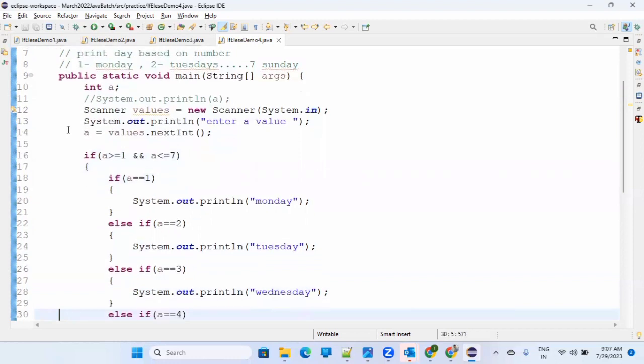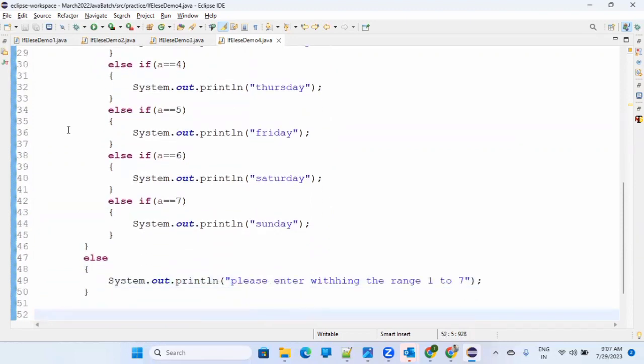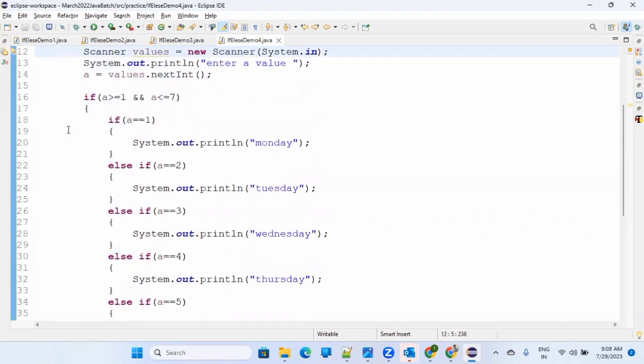What if it is not greater than equal to 1 and less than equal to 7? So if you see at the end, there must be an else part. See here in the 47th line, we are saying that please enter within the range 1 to 7. Right? Logically, this is correct. So the first if is closing at the 46th line. See here, the if which we did on the 16th line is closing at some point, and then there is an else part for this particular if. Fine. If it is greater than equal to 1 and less than equal to 7, so whenever you want to check the value within a range, this is a better way.